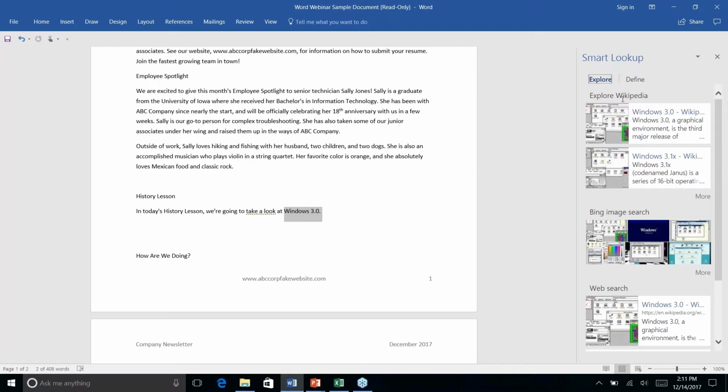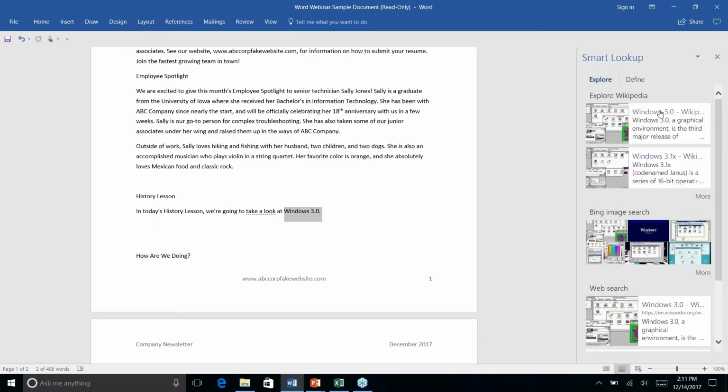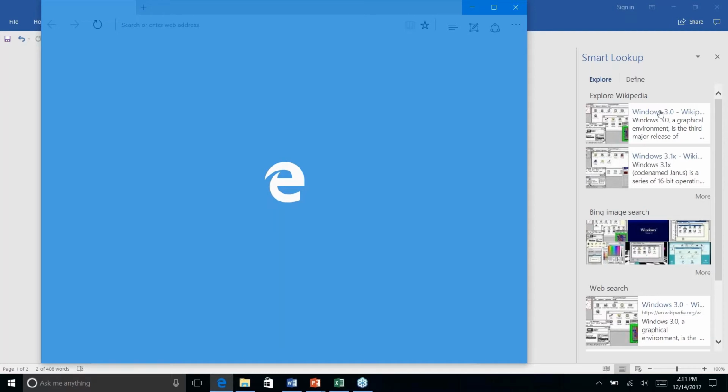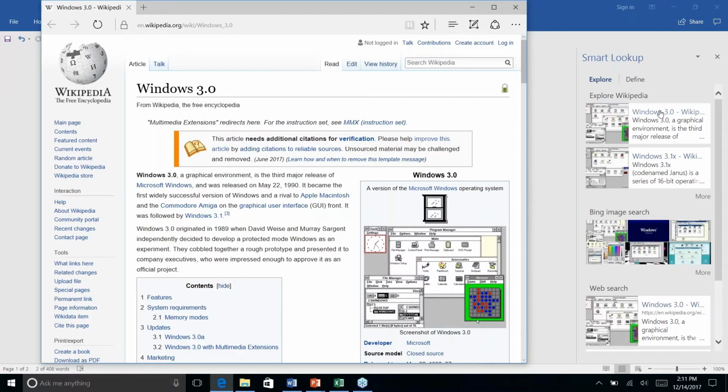So this has given me a couple of Wikipedia results. It's also given me some image results and then some general web results. So if I click on one of these, I can see it's opening in the Microsoft Edge browser by default. That's just the default browser that I have set with my computer. Of course, it is running Windows 10, so I've just kind of left it to do its own thing because it is very clean and very user-friendly. If you like a different browser, feel free to use it, but you may not get the same exact results as you would if you left everything native to the Microsoft product.